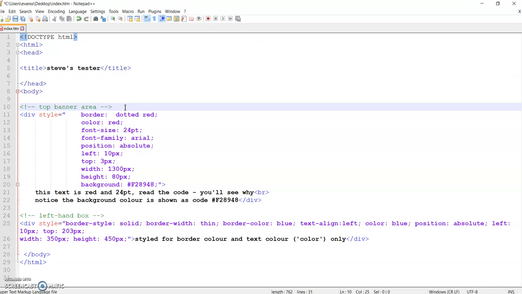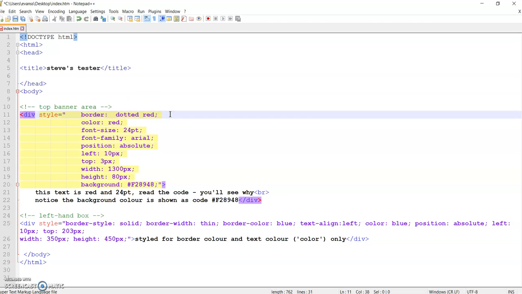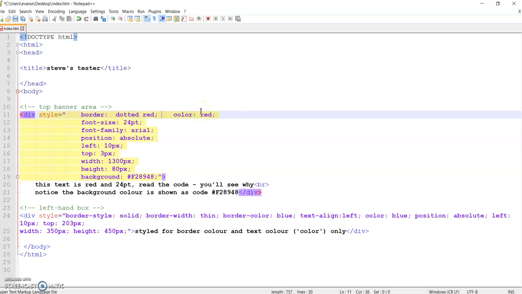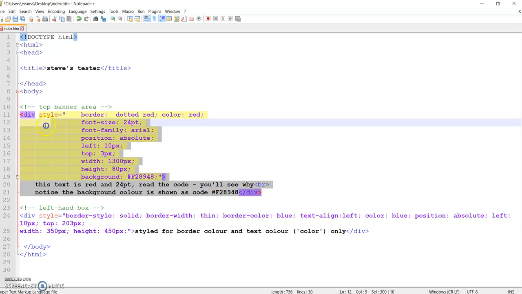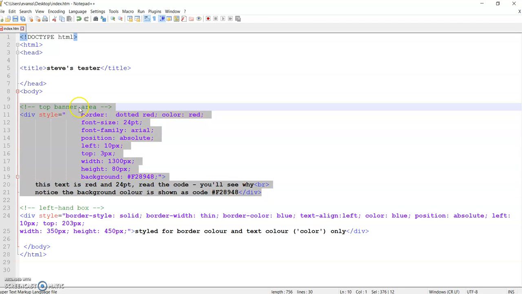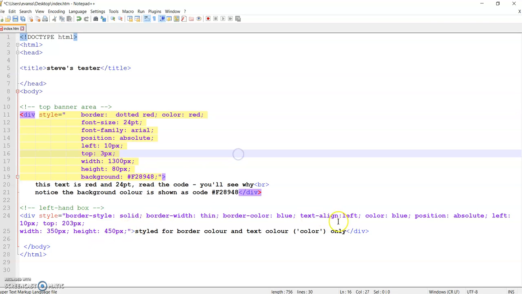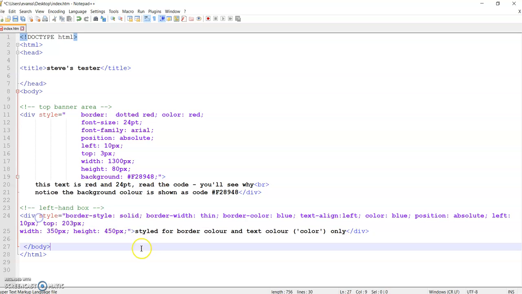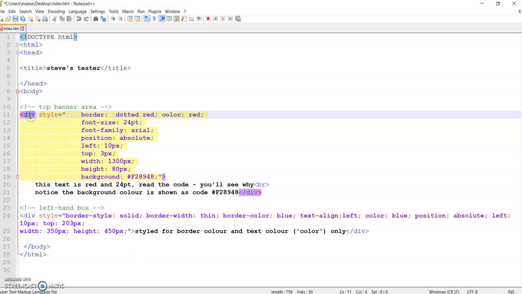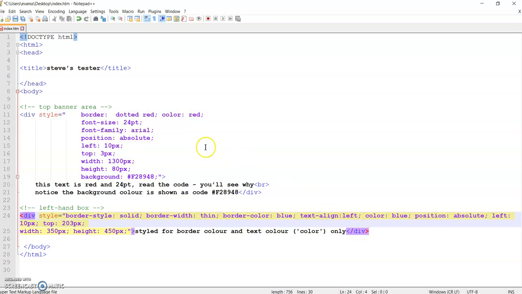What you can see here, let's push this all up. Again, look, I'm only moving code. Here's one box, and I've positioned it like this to show you. And here's a second box. And you can identify them because, look, div, open, close. Div is division. It divides the page. That's one box. Div, that divides the page for the second box.